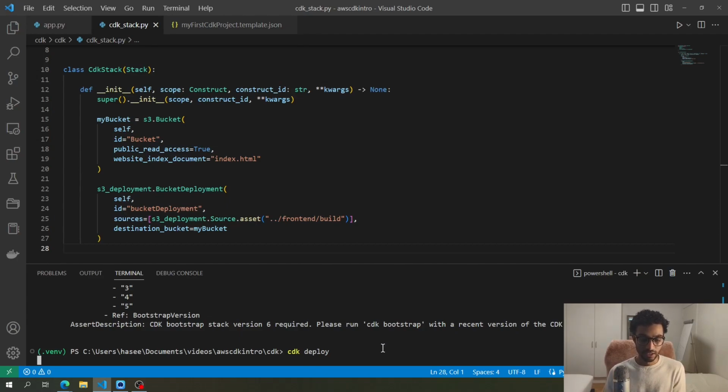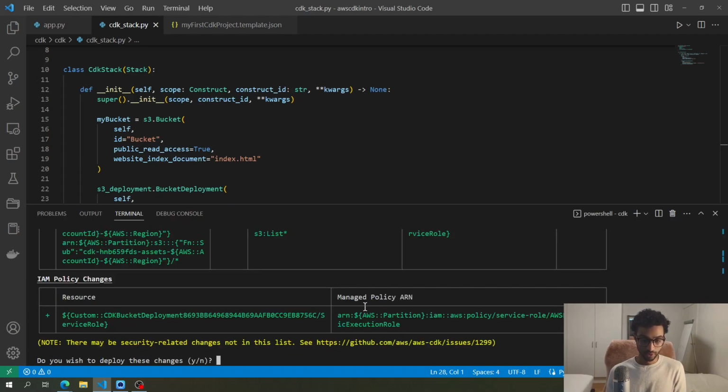But usually you want to, if you want to go through some of the changes that you've made, if you want to see how exactly the changes are reflected and if it's done correctly and all that, sometimes it's beneficial to run synth first, and also it helps to uncover some errors that you might have in your CDK code. So you save some time.